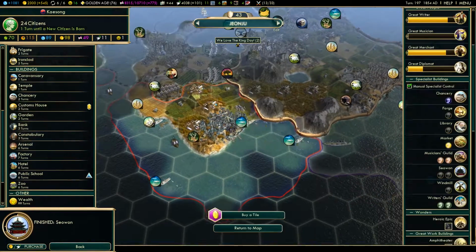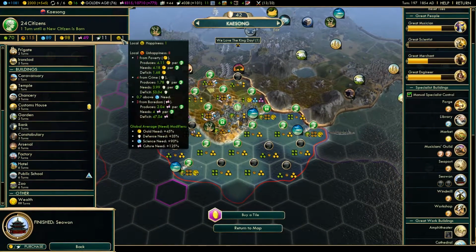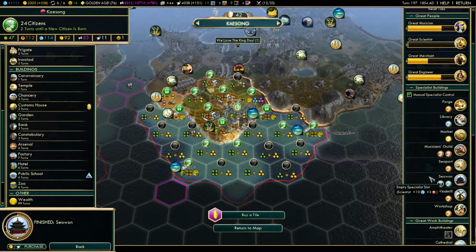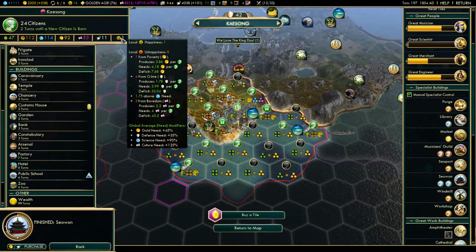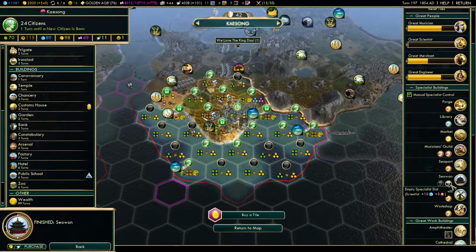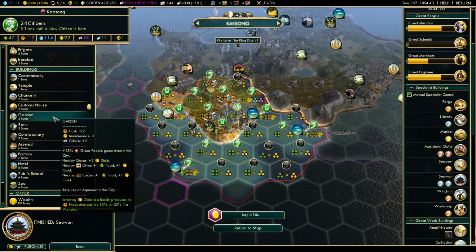Okay, you're in much better shape now. How is your... Okay, you're above your need in that, so I don't need to work that. Actually, I will work these two. So now you have a good amount above your need. Was that the right move? Yeah, I think that was the right move.